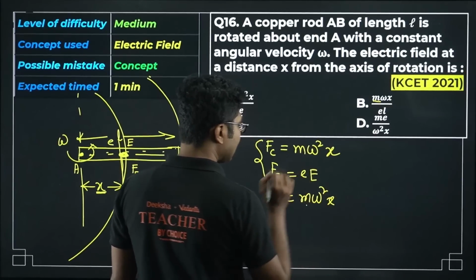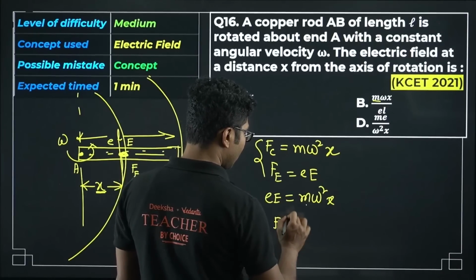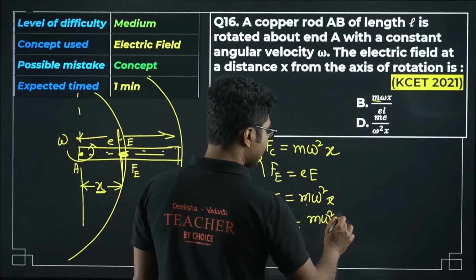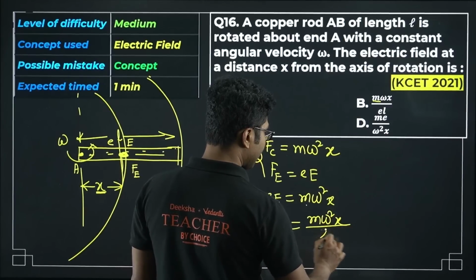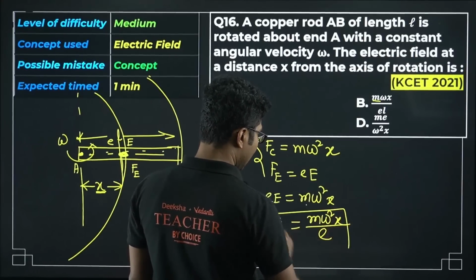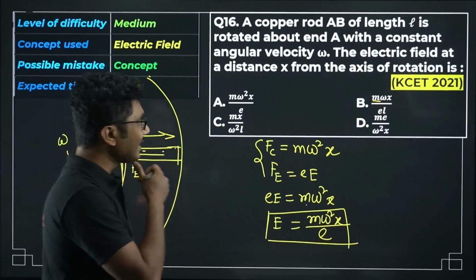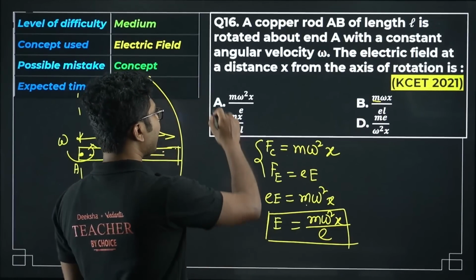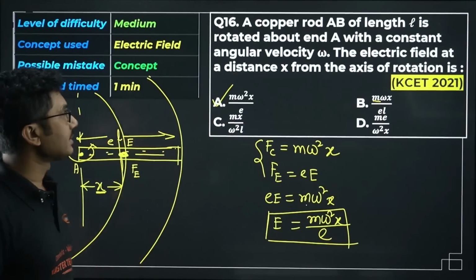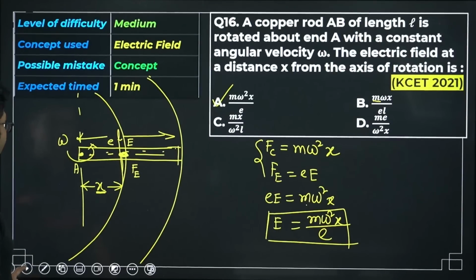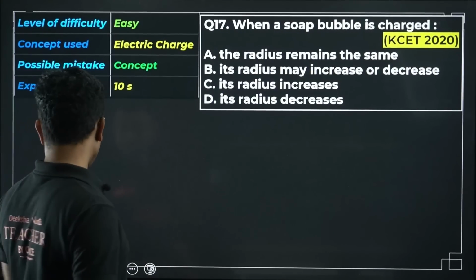Now as I said, this m is the mass of the electron, which is not clear over here, and also the distance x should have been mentioned as less than L, which is also not mentioned. So it is partially incomplete. So m omega square x by E, option A, is the correct answer for this question. Now you know the answer, so if you see a similar question, you can answer such questions.